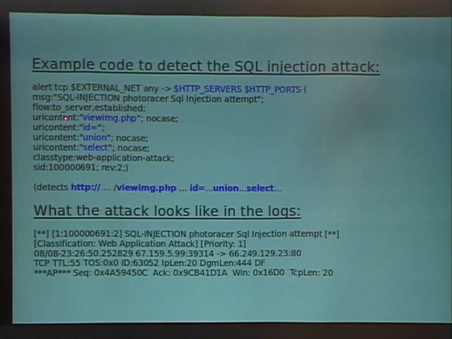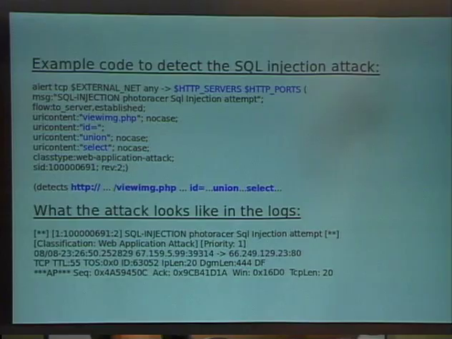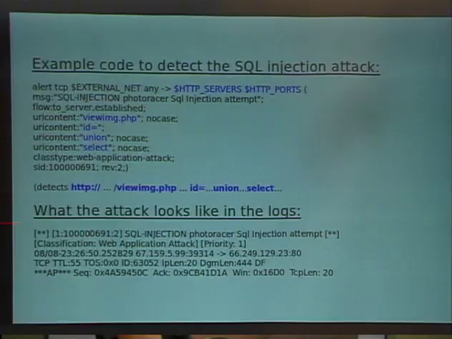The URI content variables are your viewImage.php without a case, URI content ID, union select. Basically, all these things are lumped in together. If you have something in the URI that looks like viewImage and it has an ID equals and a union and a select and it starts looking like SQL queries, then these things are looking bad. This won't protect against all SQL injection, as a default, which a lot of people do, which is a much better way to set up this rule. This just focuses primarily on that one attack against that one plugin. So this is a bad example for SQL injections in general, but a good example for that one specific attack. And this is exactly what it would detect, anything that looks like this.